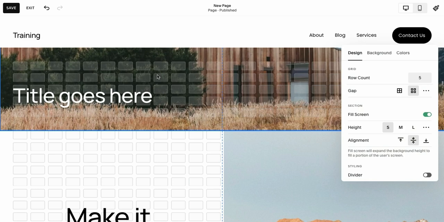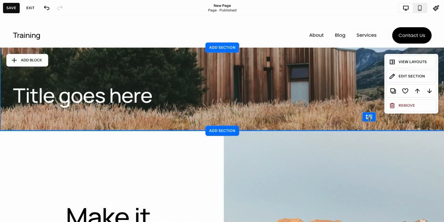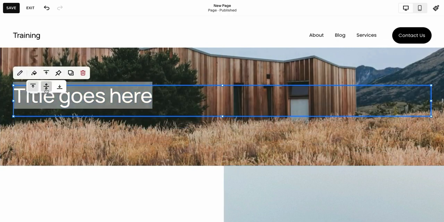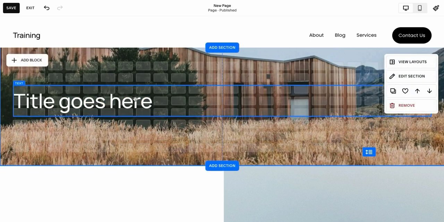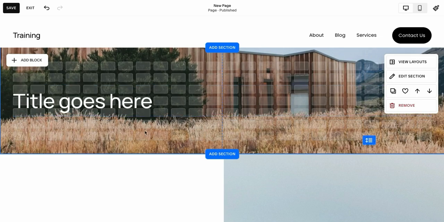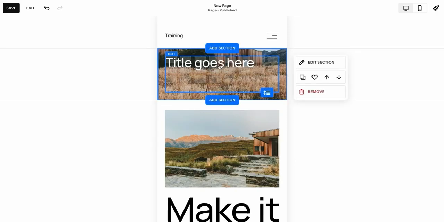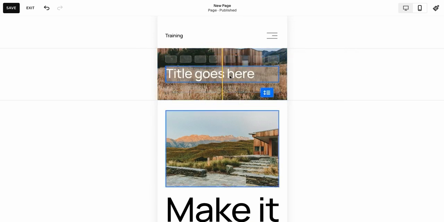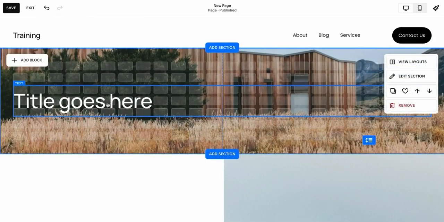For this example, I'm actually just going to make the height small. I'm going to slightly increase this. So I might have this coming into the center. Pressing G on my keyboard, I'm just going to check because I'm going to save this. So actually I've got 3 here and 2 at the bottom. So let's go here, 2 at the bottom and 2 at the top. Before I save it, I'm also going to check mobile because in this example, then I would have actually saved it looking like that. So I want to save it in the middle here. So now I'm happy. I've got something ready to keep using.